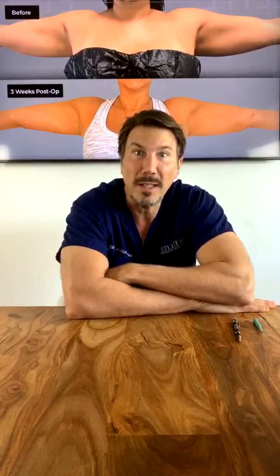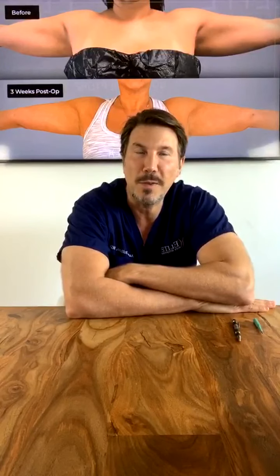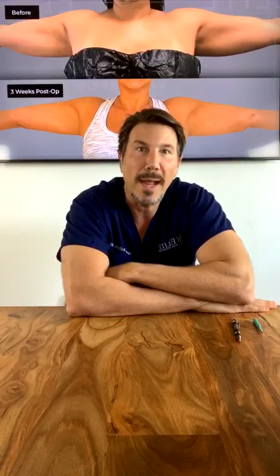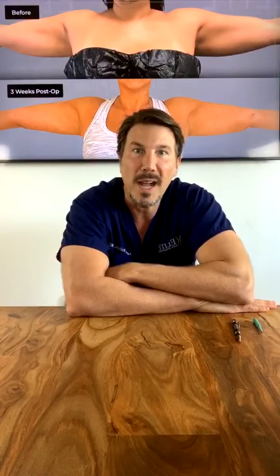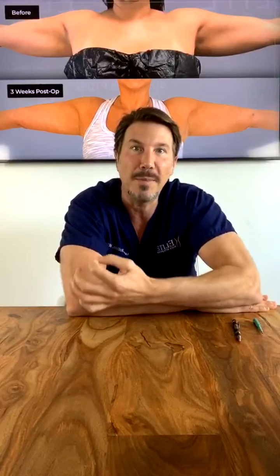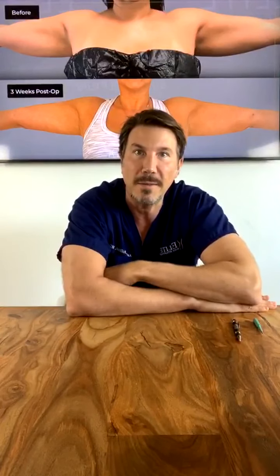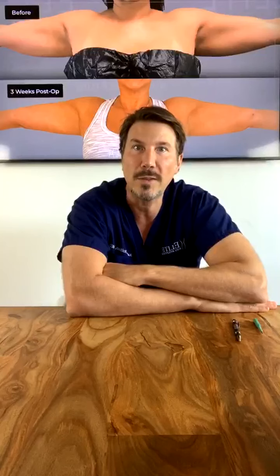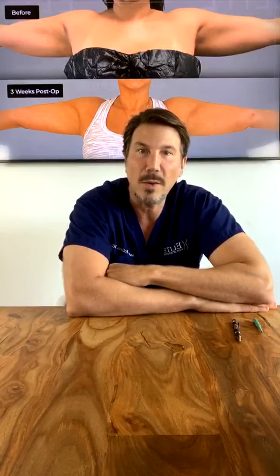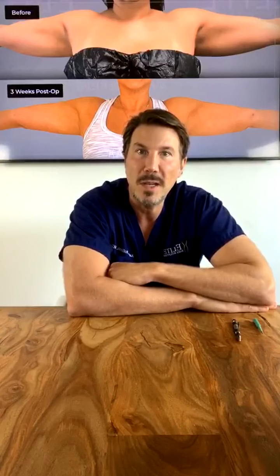Especially that you can get those abs that you've been working for so long in the gym and in the kitchen, and you get it in 48 hours. So it's an amazing procedure for the right patient. You have to have the abs there. We can't create abs that you don't have. So that's who works for a 48-hour six-pack. In the case of Andrew, Andrew works out, so he'll probably have some abdominal definition.